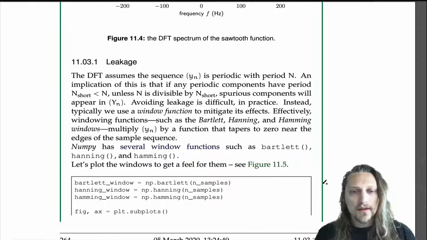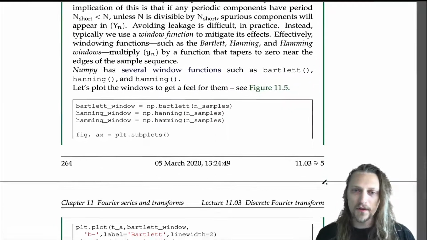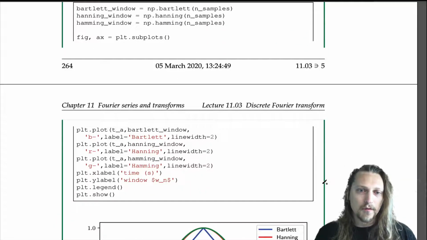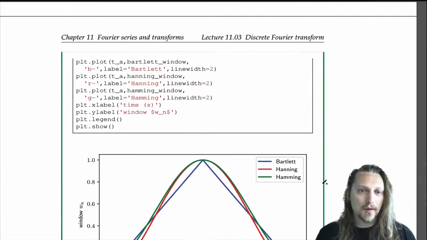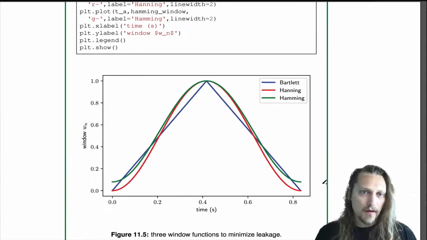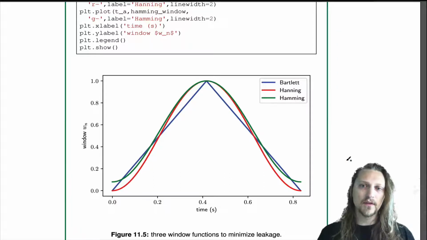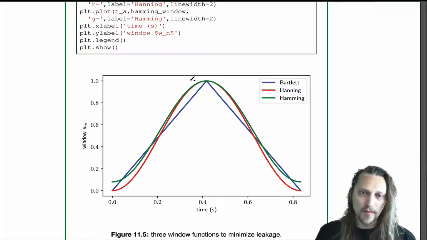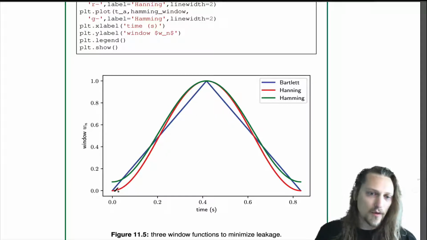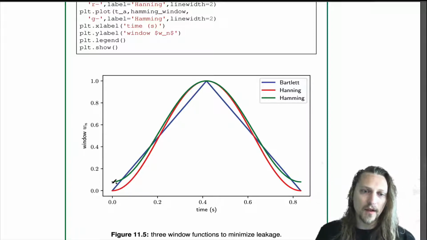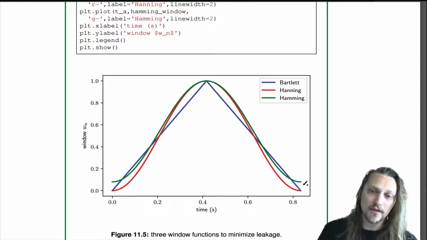So let's plot these window functions to get a feel for them. We'll do Bartlett, Hanning, and Hamming, which are all available in SciPy. And this is what we see. So Bartlett's just a simple triangle. Hanning is smooth and it tapers to 0. I'd say this is probably one of the more popular ones, the Hanning. And then the Hamming is also pretty nice, which is also smooth, but it doesn't go to 0 at the edges.